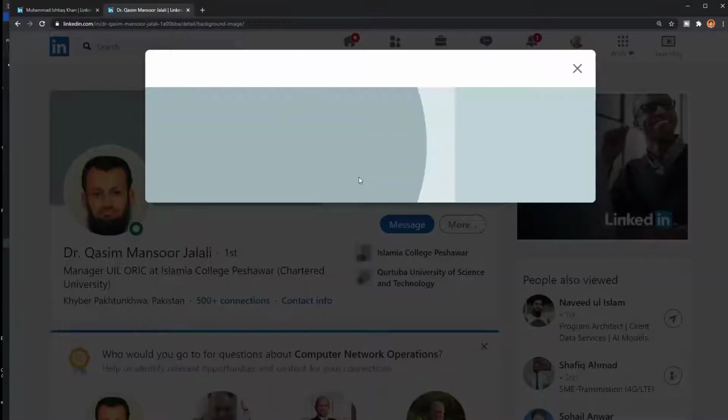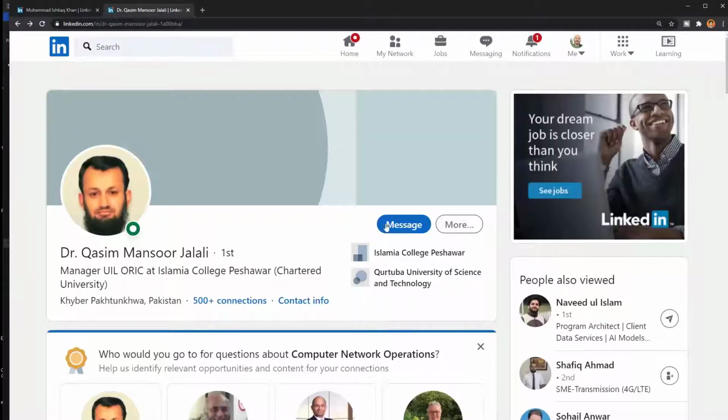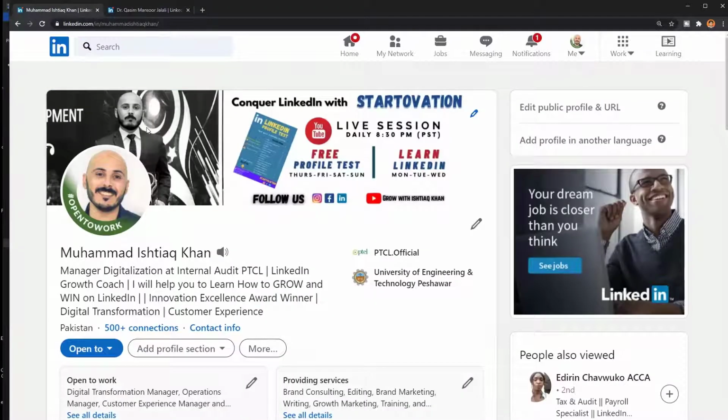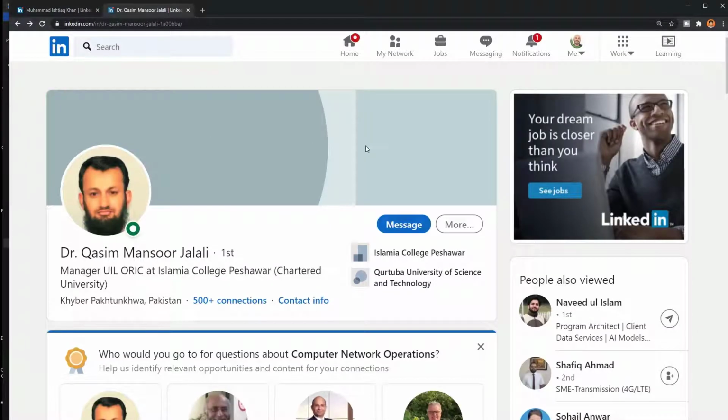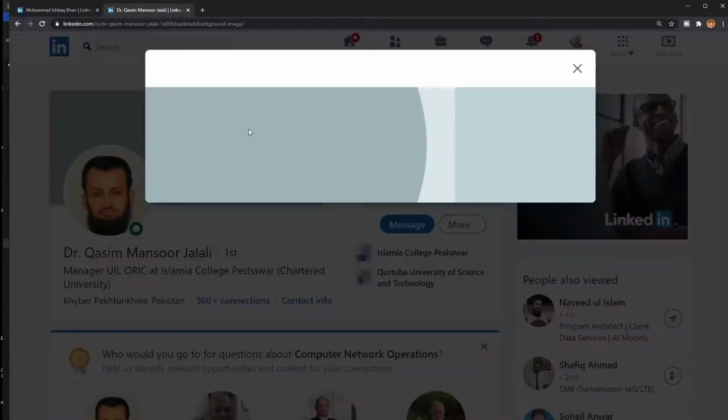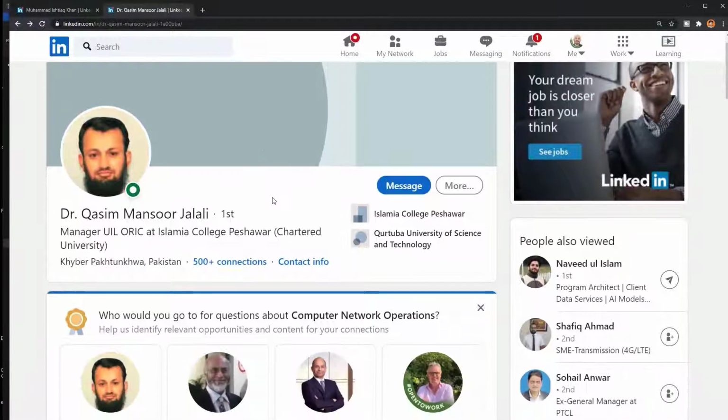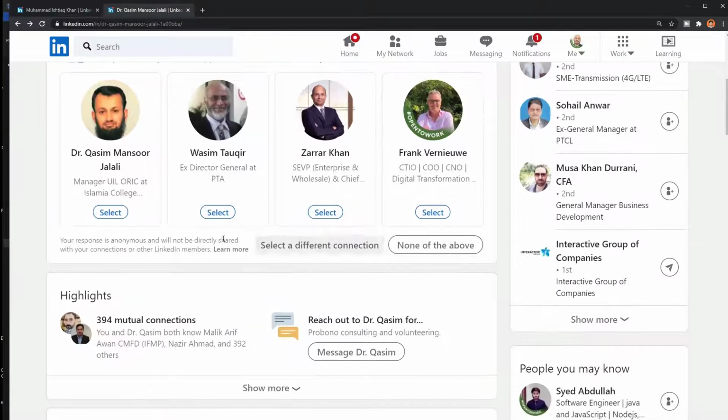You can add 2 to 3 pictures of the college, and you can mix the college with different events, different activities, your achievements or your awards here in the cover photo, like I did here. You can take ideas from the cover photos of different top LinkedIn profiles, and this is going to help your profile gain more visibility and create a much better impression. Your college, where you are working and where you had studied, so it's good.